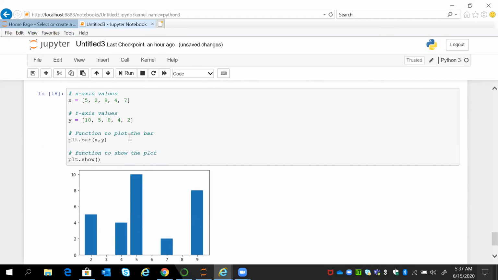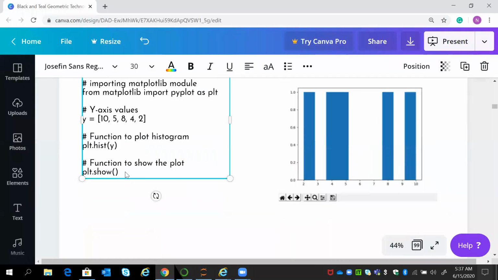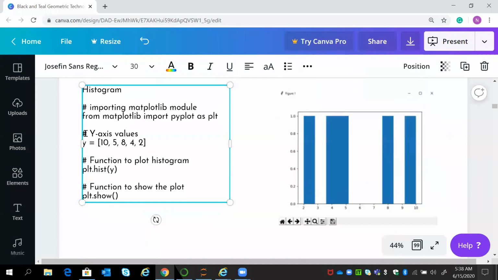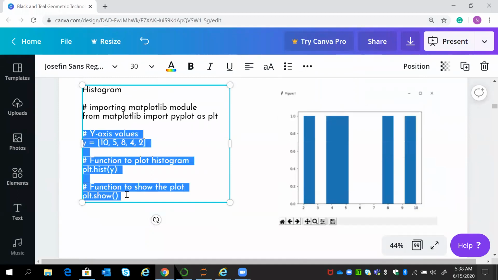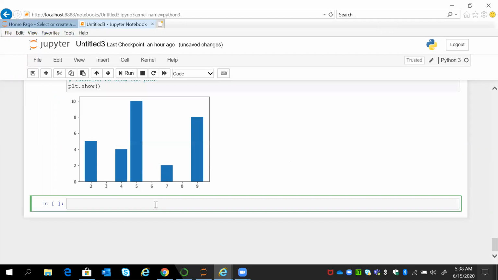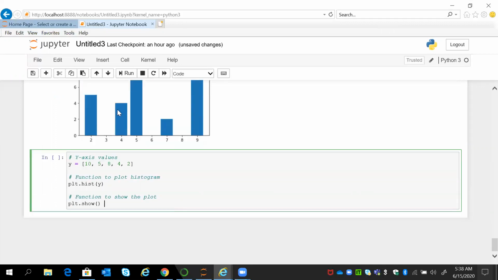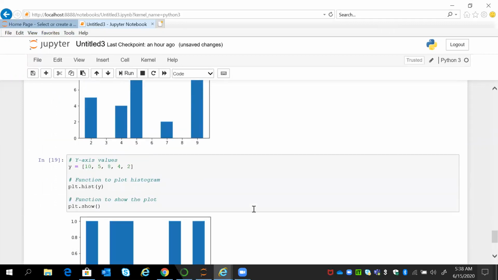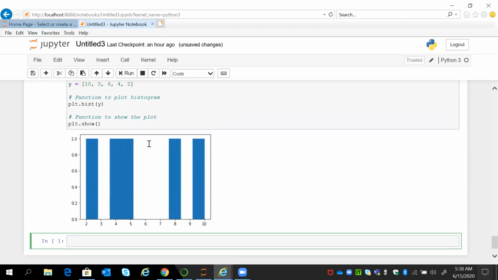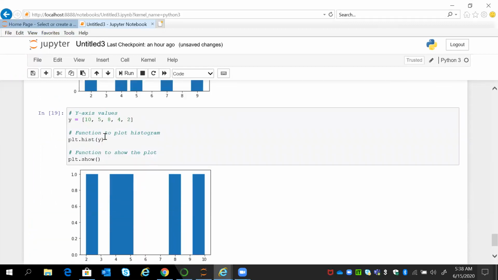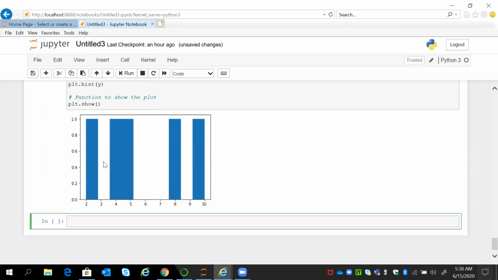Similarly, if you want to plot a histogram, in a histogram you don't need to have the x values. There is no logic of x values in a histogram because it gives you the distribution of data, and more interpretation we will do in future. So simple, you run. Again, you can make customizations wherever you want. You want to have X label, Y label, whatever you want to put, you can put, right? Codes I have discussed above. So this is your histogram, the frequency of the data. As such, it's very flat data.